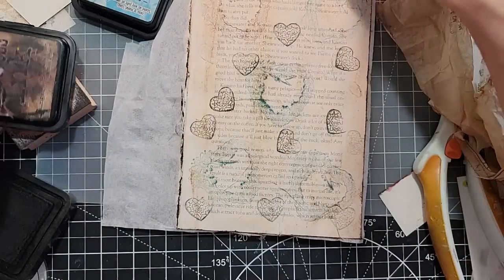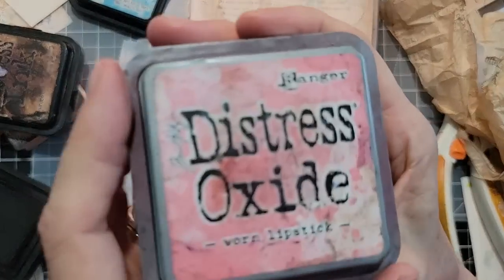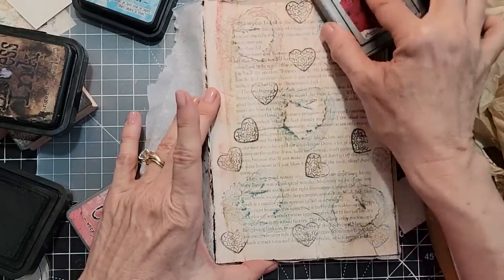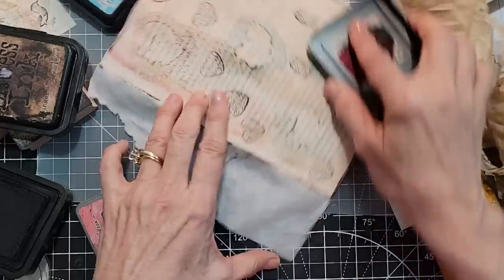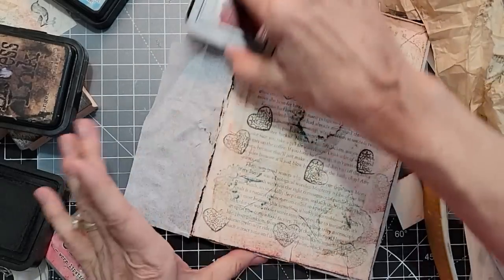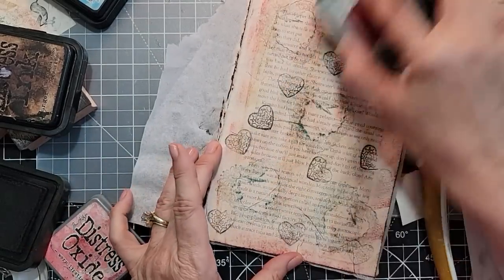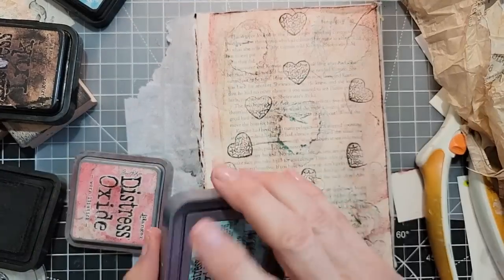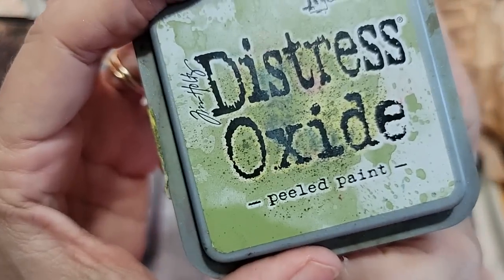And let's maybe try some worn lipstick on there. I'm just goofing around at this point. Just putting some different colors on it, just to see what it looks like. It's only paper. You've got to be brave and have fun and just give it a go, right? We never know until we give it a go. A little bit in the middle. That's very pretty. I like that. A little green. Why not? This is peeled paint.